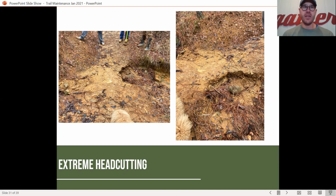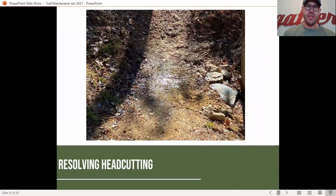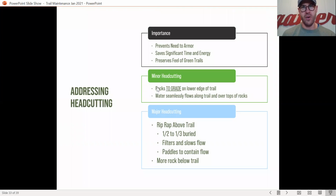Now, most of the head cutting out there is not this extreme because most of the drains like this are already armored, but we still need to do it. And this is a pretty good example. These could be a little bit more buried and more secure in the ground, but we really want the water to come across and seamlessly flow over the tops of these, which is going to prevent it from cutting a trench back up into our trail.